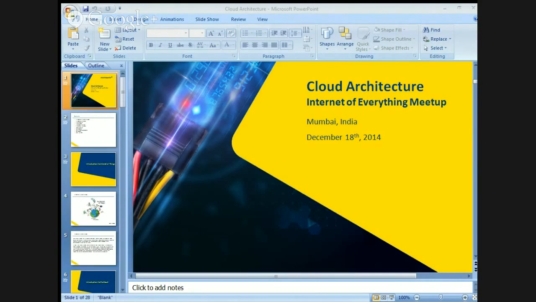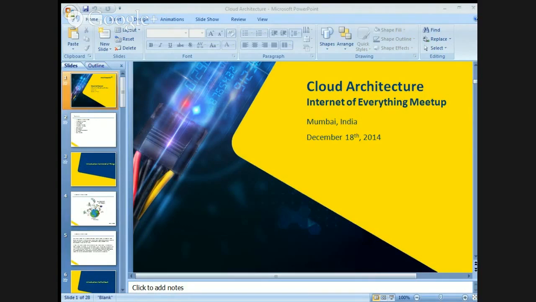Let's just go through the contents that we're going to cover. We'll have an introduction to the Internet of Things, followed by an introduction to the cloud, IoT architecture, IoT gateways, IoT sensor interfaces, IoT network interfaces, the cloud architecture, data acquisition, data storage and aggregation, data analytics, and user interfaces. So we begin with an introduction to the Internet of Things.